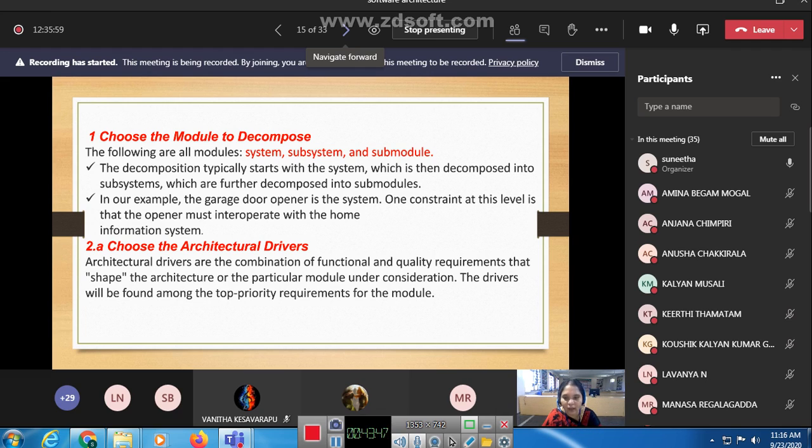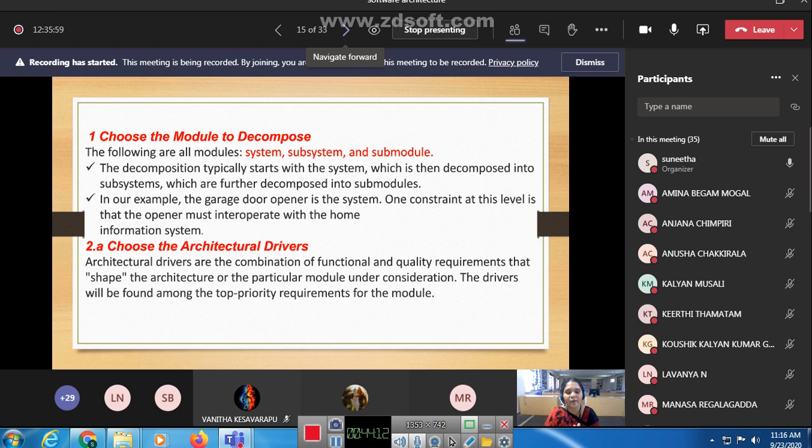The architectural drivers are the combination of functional and quality requirements that shape the architecture of the particular module under consideration. Why do we combine functional and quality requirements? These are the two drivers for architecture, meaning these two shape the architecture.